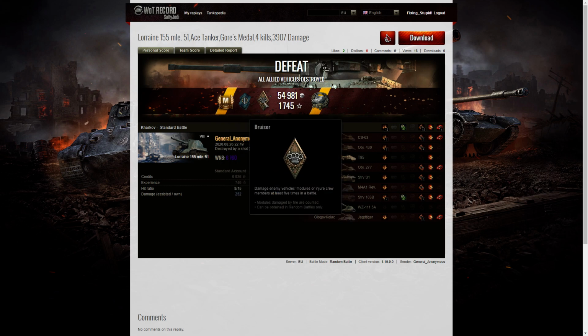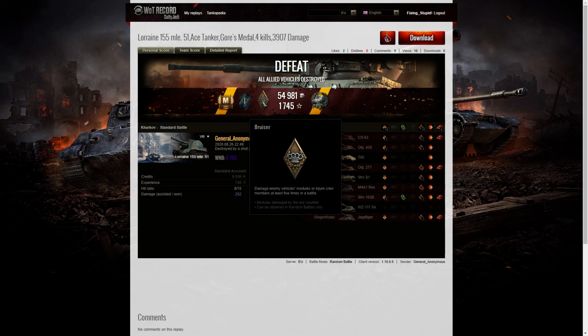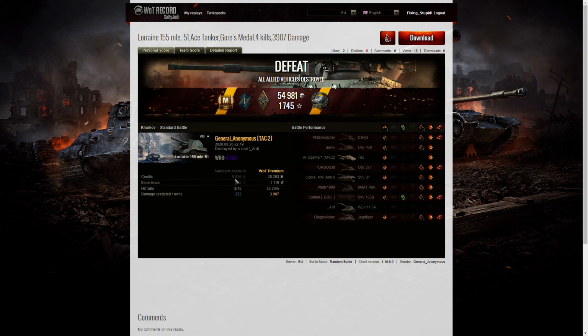He also managed to get a fighter badge for getting at least 4 kills. He got 4 kills exactly. A bruiser medal for getting at least 5 critical hits. He got 15. And he got a Gore's medal for doing more damage, exceeding 8 times the hit points of his own vehicle. And his win rate from the battle was 6,760, which is Super Unicum standard.